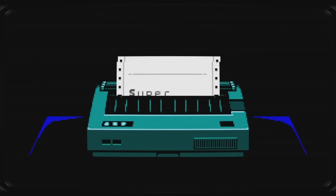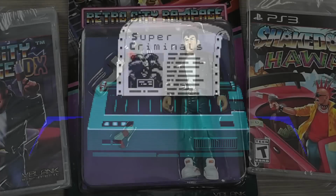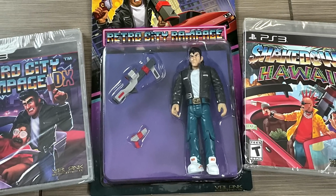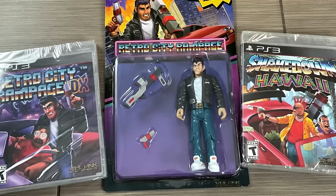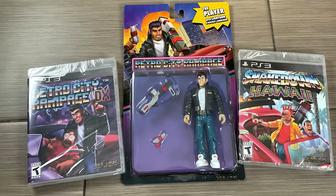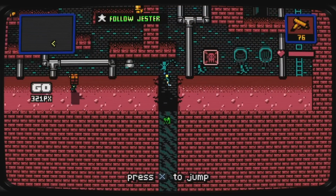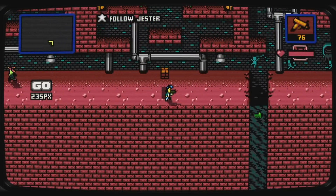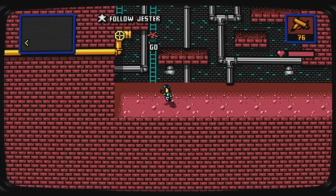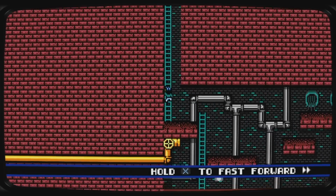The PS3 is almost 20 years old now. It came out in 2006, so to still get a new game for it? I know. So they were like, this needs to be in your collection. And I love the fact that they even did an action figure. Yeah, that's so cool. I thought this was really, really cool. These are top-down, almost like the original Grand Theft Autos. Yeah, it's definitely reminiscent of that game. It's wild, and it's very story driven as well.